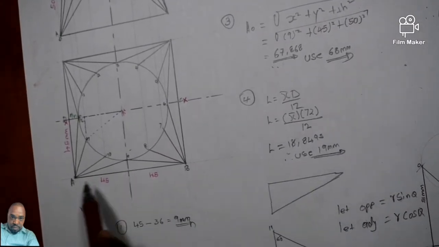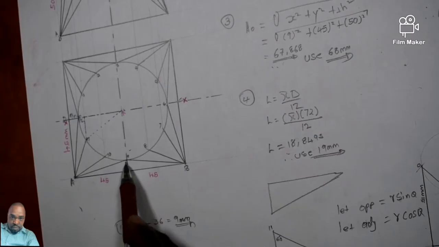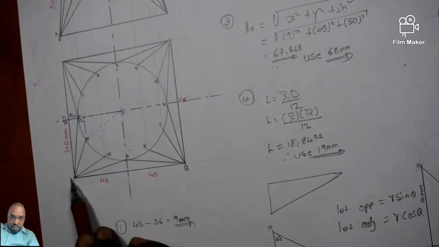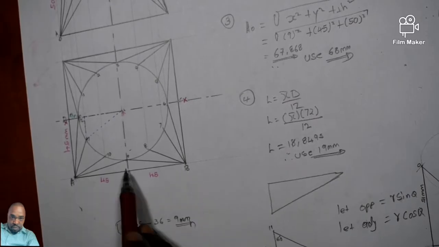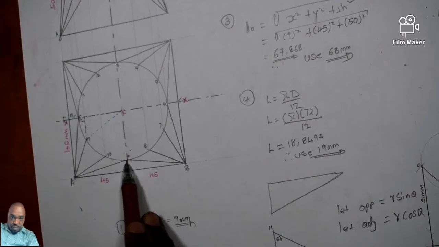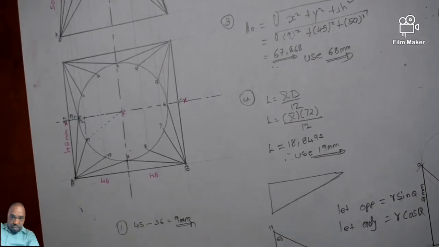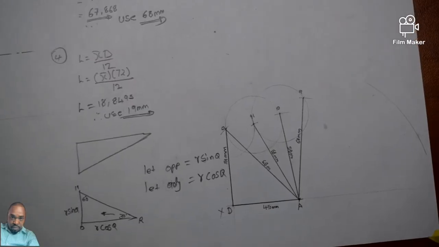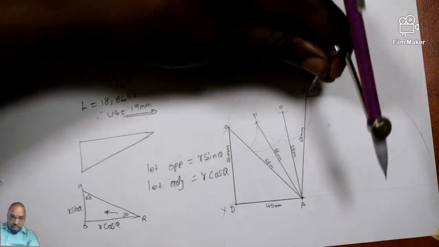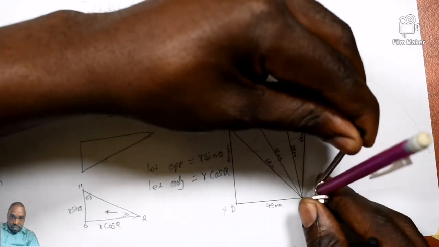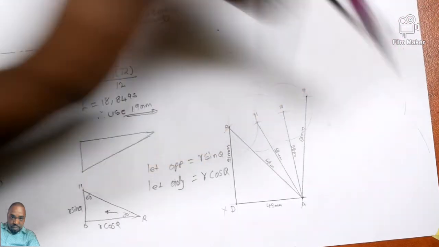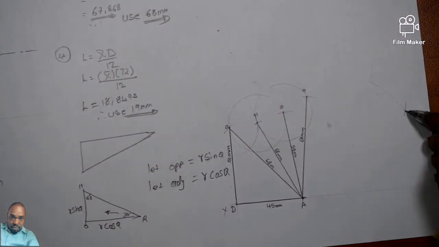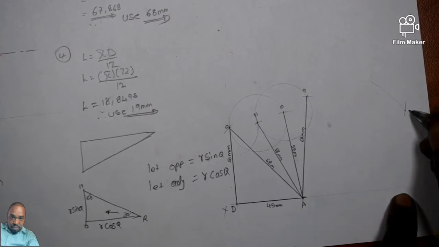So we have point 1. The distance of A9 is the same as 9B, isn't it? So we have A, we have 9, we are looking for B. Understand? And we know the distance of A9 is the same as 9B. So you can simply go back to your top view, place the drawing compass at point 9, further extend it to point A, and you bisect this arc. You understand? So where they're bisecting each other is going to be point B.